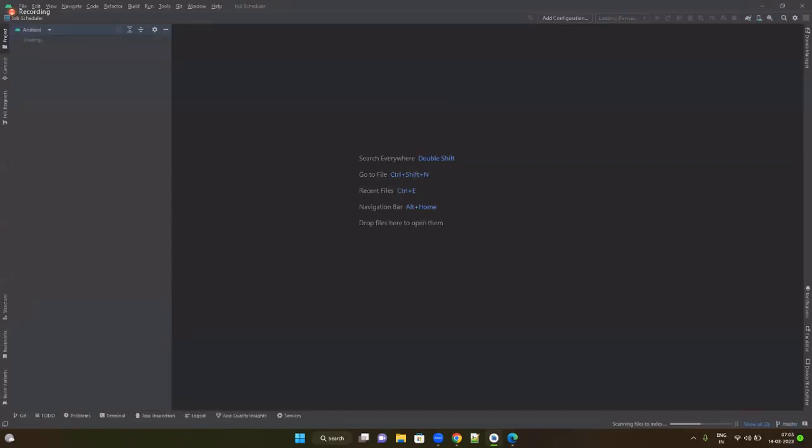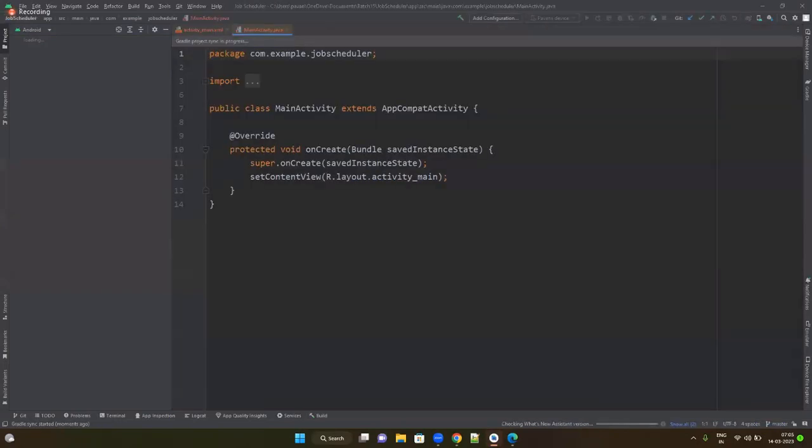Okay, Sarfaraj Khan just messaged something. Attempt to invoke virtual method void android.widget.ImageView.setImageResource on null object reference. Okay. See, the error says that the image view is not initialized.